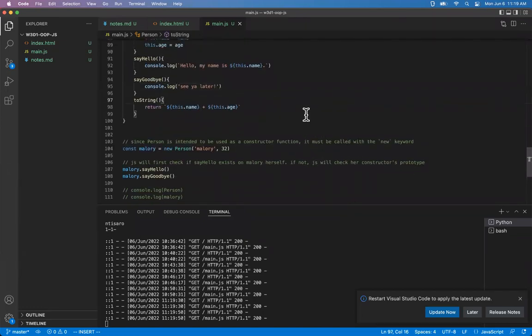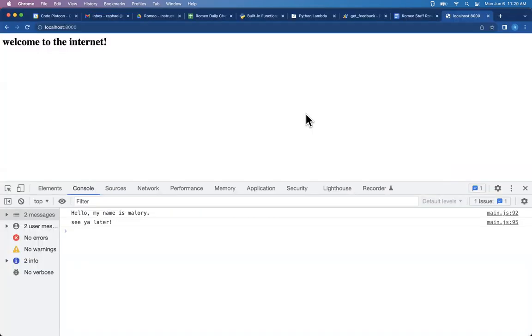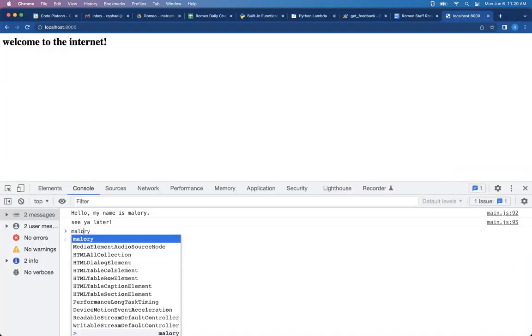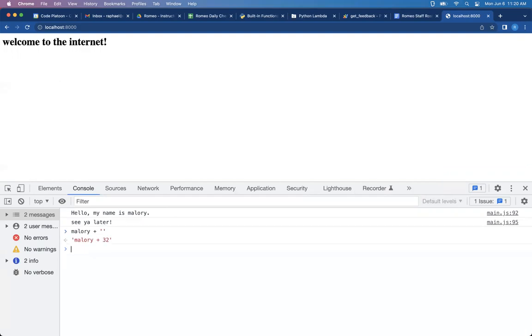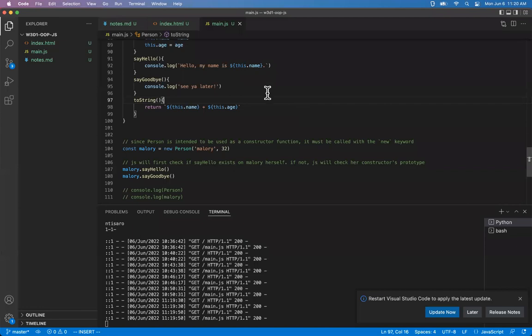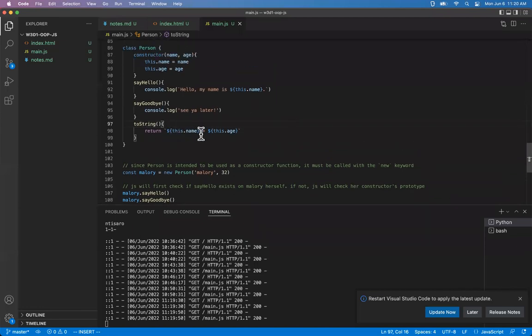Okay. I'm going to put some more text in here.